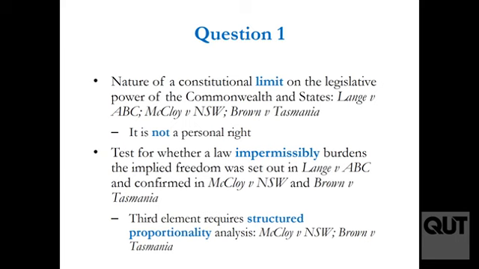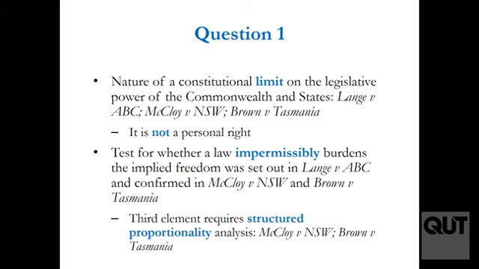Now, the significance of the decisions of McCloy v Brown is that the High Court found that when we consider whether the law is proportionate, so when we consider that third element, we need to go through a structured proportionality analysis, which means we need to consider whether the law is suitable, necessary, and adequate in its balance.